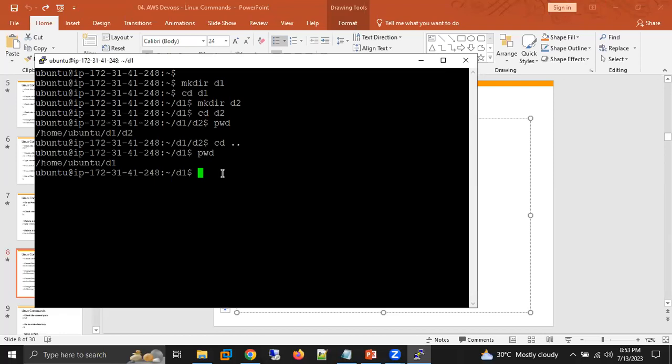So this is what we have discussed: with the help of cd space dot dot, we can go back to the previous directory. Now again I'm going into my D2 directory, cd D2.